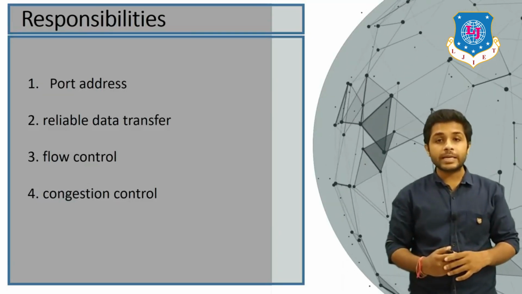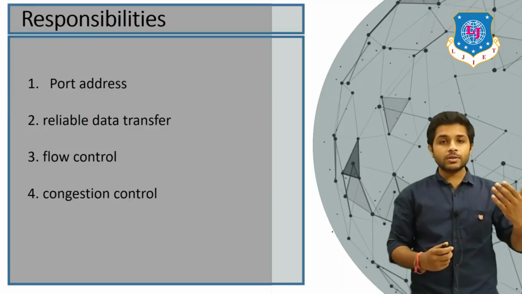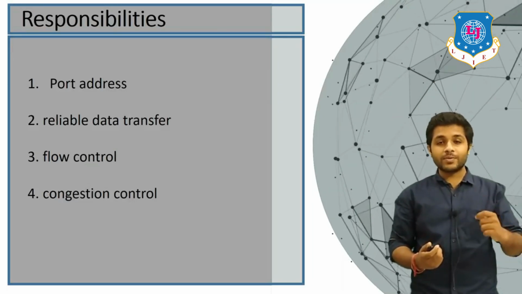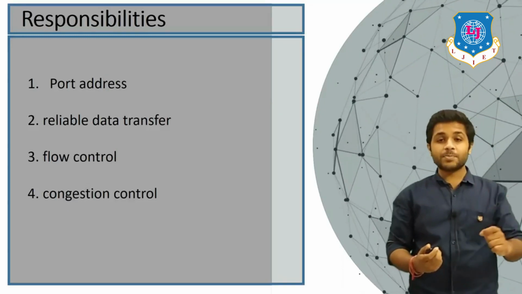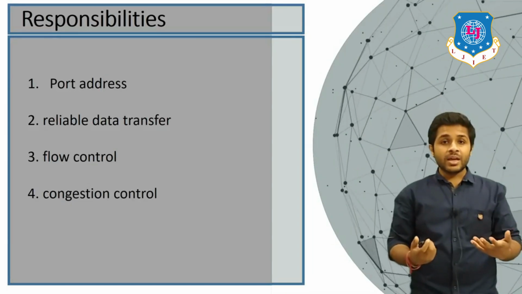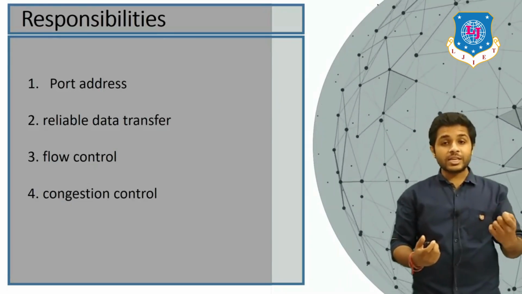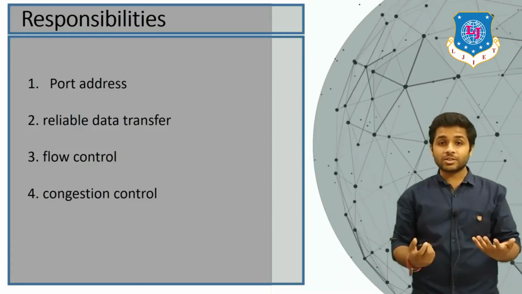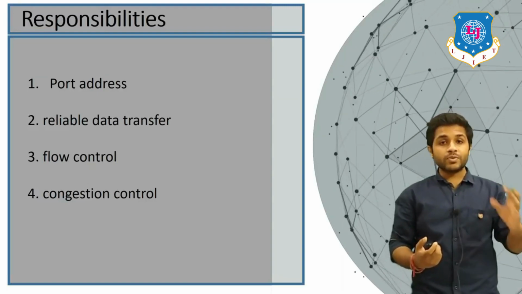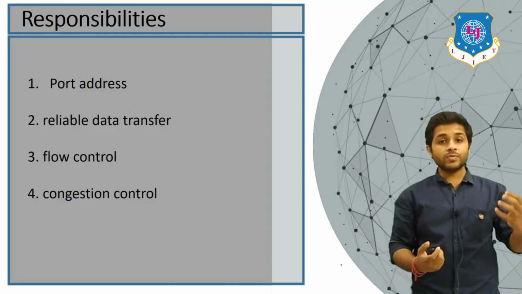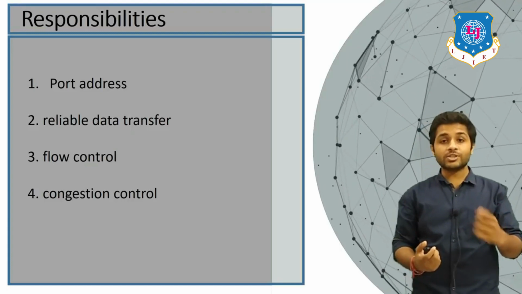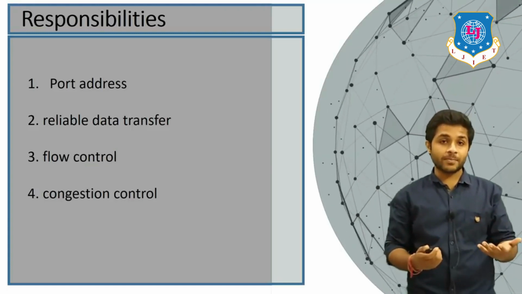The next one is the reliable data transfer. Now the layer below the transport layer, the network layer, is not reliable. The network layer tries its best to deliver the data, but there is a possibility that data can be lost or cannot be delivered to the destination. And the network layer doesn't know which data is not delivered or which data is lost. So in that case, the transport layer will provide the reliability. We will see some protocols in the transport layer using which it will keep an eye on each and every data, and it will take care of which data is not delivered or which data is lost in the link.